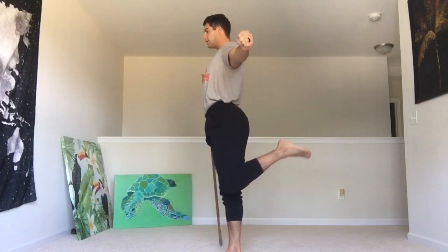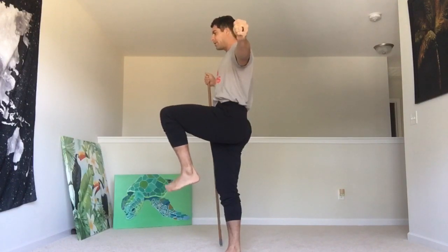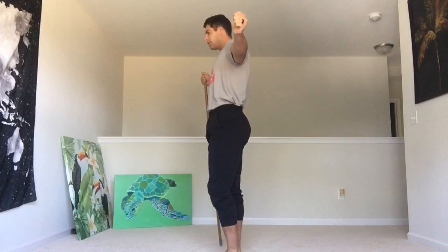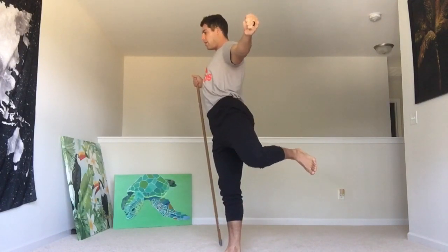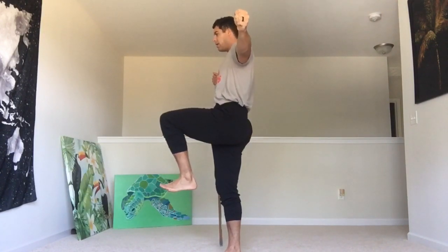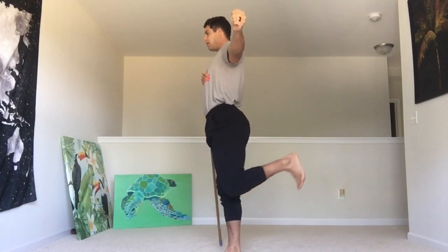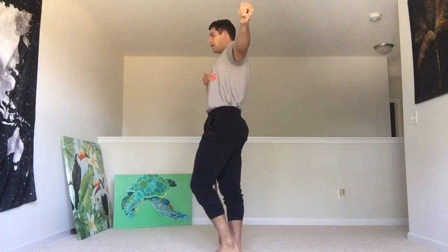From here, extension, abduction, all the way to flexion. Flexion to abduction, knee down, ankle up, wrap it around to extension. Let's try it again. Bend the knee, extend the hip back all the way, rotate it around, making a big circle with that knee, all the way to your starting point. Let's go the other way. Flexion, abduction, knee down, ankle up, as you rotate that hip around. One more time. Extension, abduction, flexion, and bring it down.